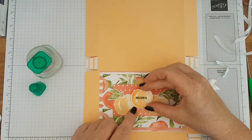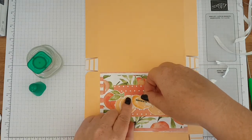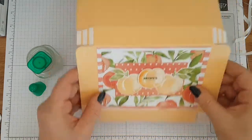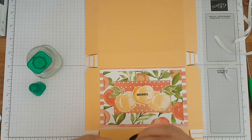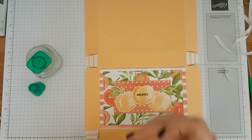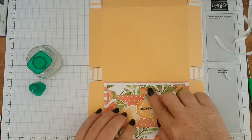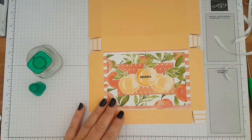So we'll pop that one up a little bit and in the middle. And recipes is not straight. Obviously, I want to get the wording straight. That looks straight from my angle. Yep, that's straight enough. And then this one. But of course, if you don't have the dies, these are really easy to fussy cut, because they're good images to fussy cut. So if you don't have the die set, you can still do this. So there we go. So that's the front done.